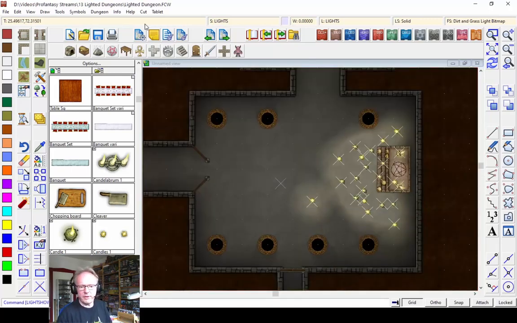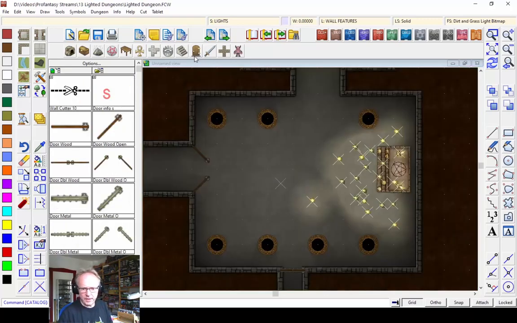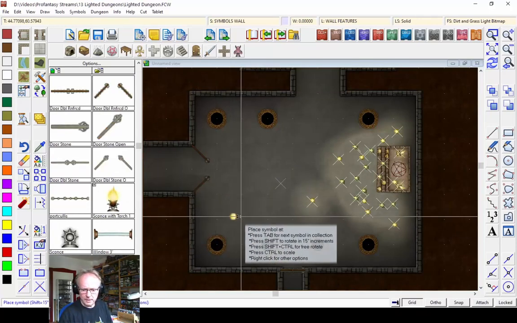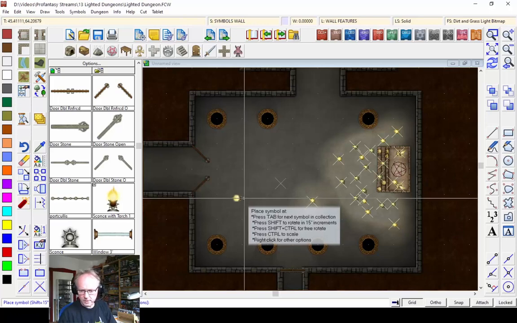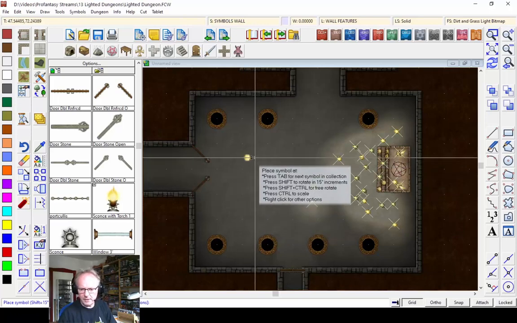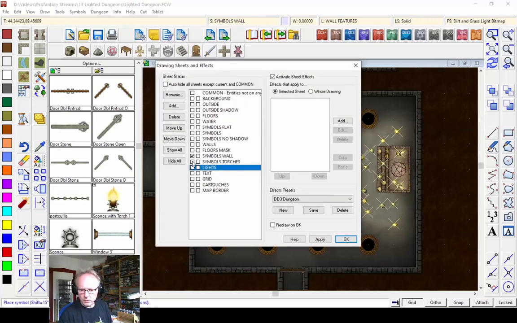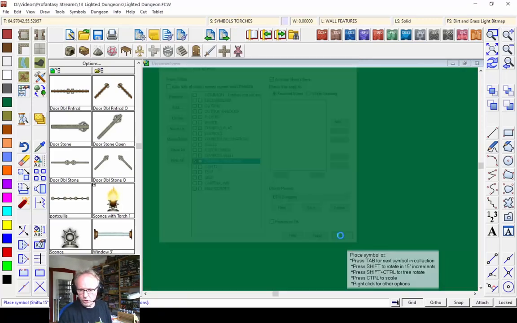What I just remembered is that I of course wanted to add some torches on the walls. So load up the wall features catalog. We've got a nice burning torch here, and this can be aligned as well. And we're gonna put that on the symbols torches sheet.